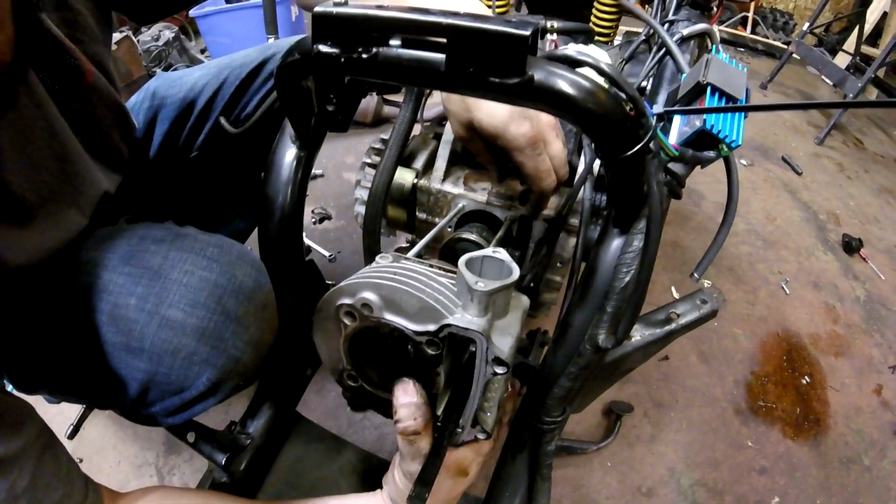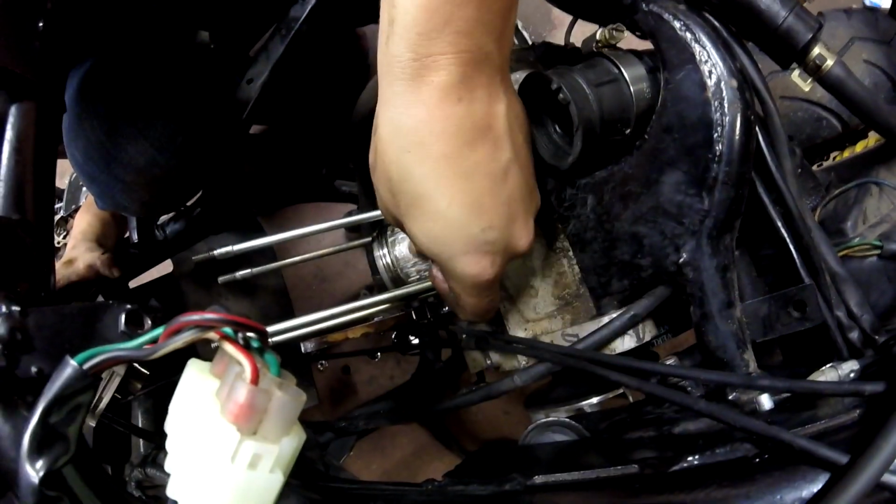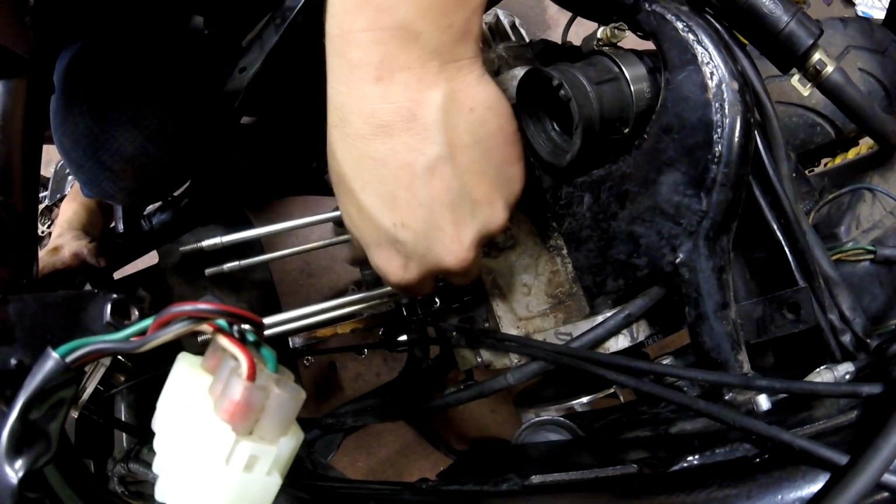This fucker's gonna rip, dude. Look at how fucked this piston is. Oh my god. Wow, that piston's fucked. The top of it doesn't look that bad, but oh my god. That thing is worn out, dude. Holy shit. Wow, good piston to wall clearance, I suppose. We probably could have boosted this thing and it probably made good jam.